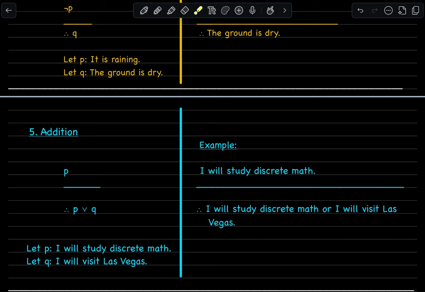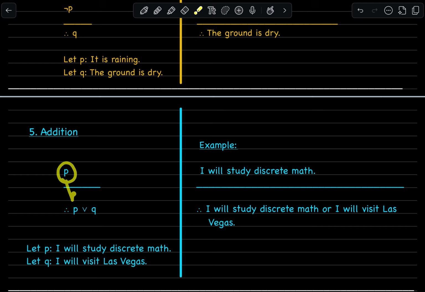Okay, rule number 5 is called addition. For any proposition P, we're allowed to add a second proposition Q using the disjunction. Okay? Because in order for a disjunction to be true, only one element needs to be true.